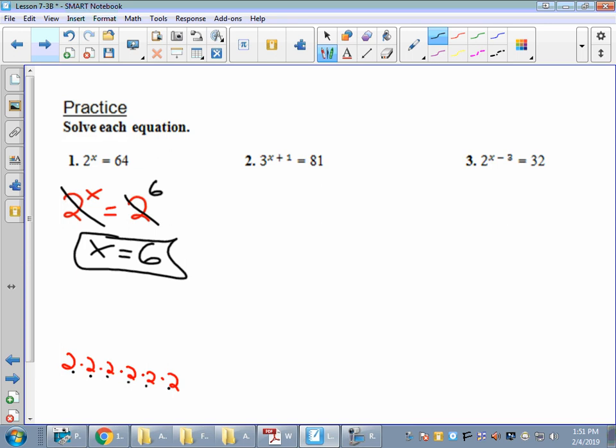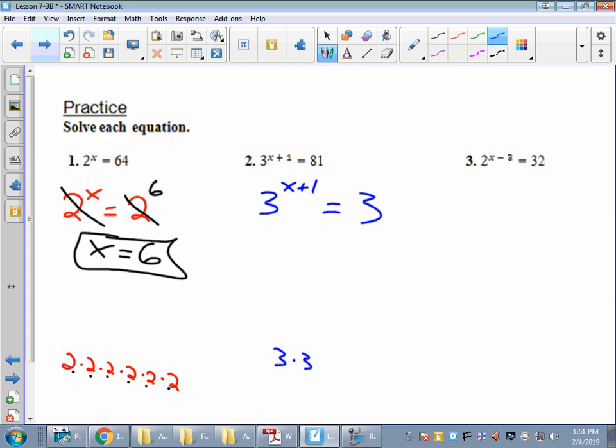Okay. Let's look at number 2 because it's a little bit different. We're going to have to do some solving afterwards. So we've got 3 to the x plus 1. We know that. And then we're going to have to get a 3 to something here because we want to have the base numbers the same. So we have to figure out what it is. Some of you might know that in your calculator. Others, let's go ahead and multiply it out.